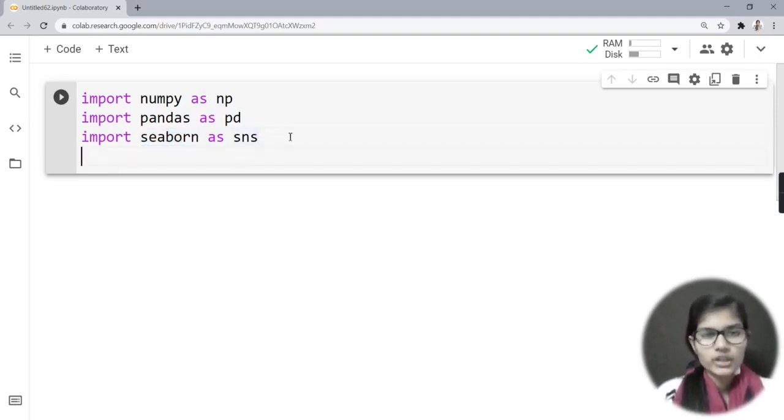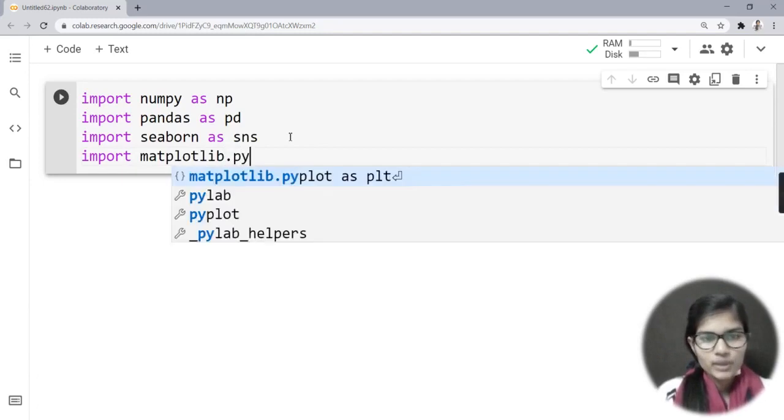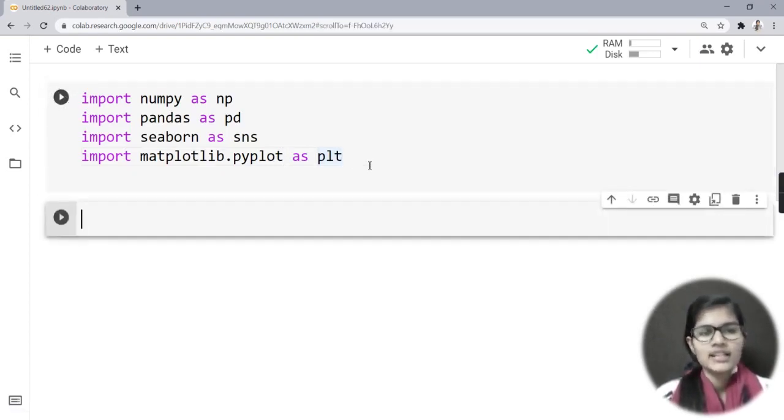Now it is the very first video for this data analysis, so here I would import all the libraries that we would be using further also. So I would write import matplotlib.pyplot as plt. Matplotlib.pyplot is also a library which we use for performing exploratory data analysis, that is, for making the graphs and all that. These are the four libraries which we will be using for this data. Let me quickly run that, and fine, that ran.